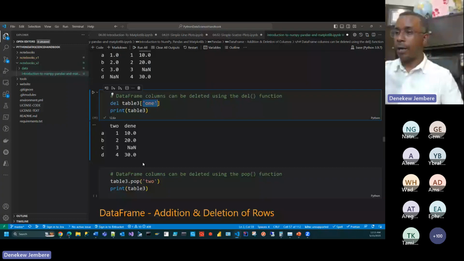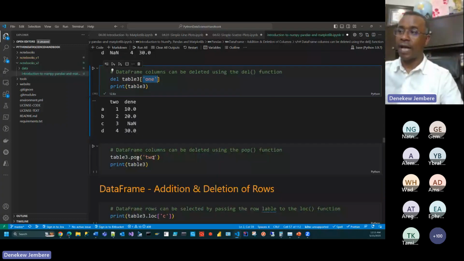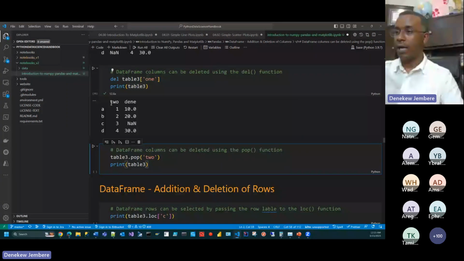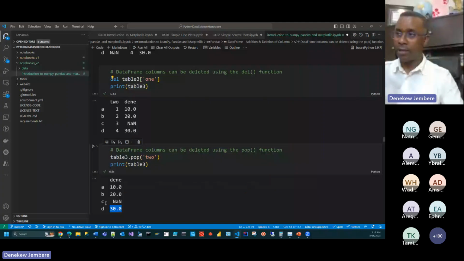And again, data frame columns can be deleted using the pop function as well. All right. So print table 3. Now in table 3, column 1 was deleted in the previous one, and 2 is going to be deleted, and then just my named column remained.